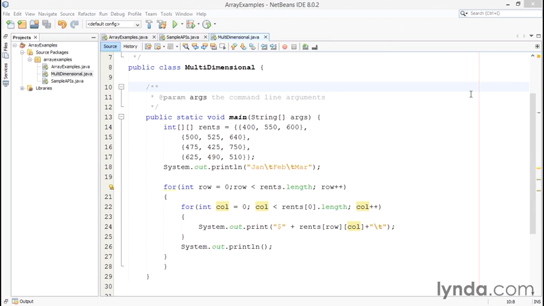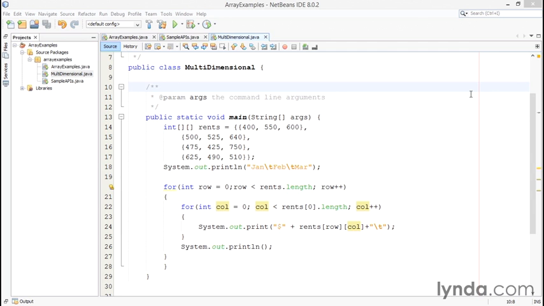I'm still inside of my initializer list at this point. Line 15 represents row 2, where I have 3 more values enclosed in curly brackets. Line 16 is row 3, and line 17 is row 4. Line 18 I'm using to print out the titles of each of the columns, January, February, March. Then I'm using a nested for loop to be able to print out the rents.